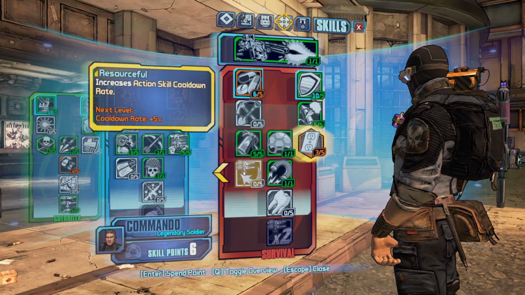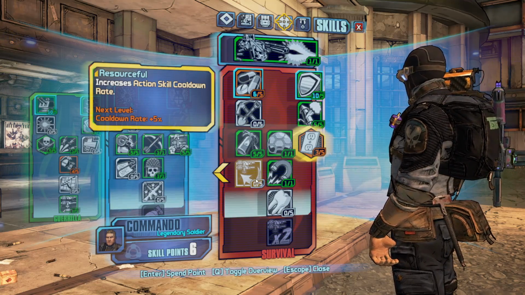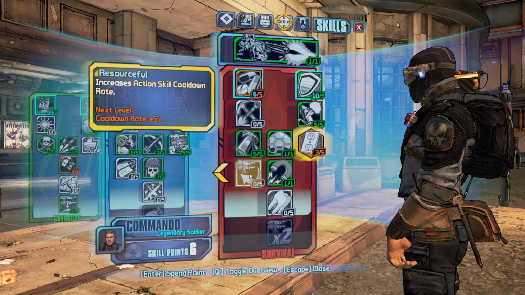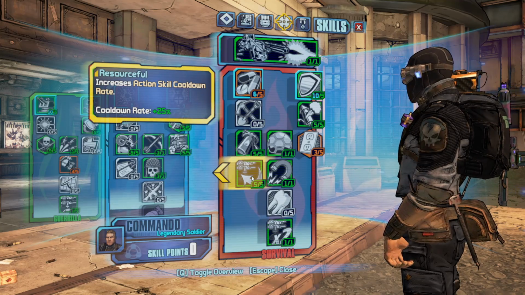So I think we might take Resourceful because we're going to be using Explosive Relic a lot instead of a cooldown relic like Bone of the Ancients. So the cooldown rate will actually help. And 3 points in this is plenty. It's still really good. So max that and finish off with the last point into Resourceful.